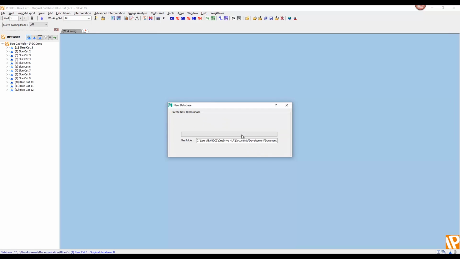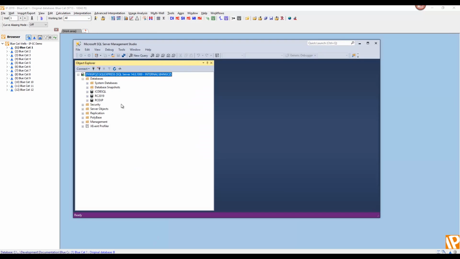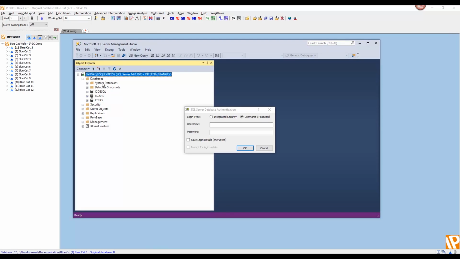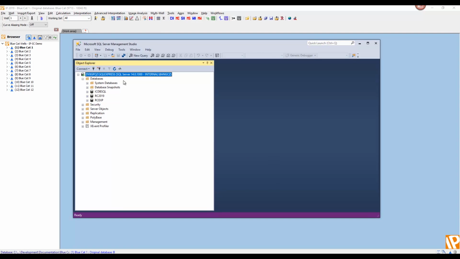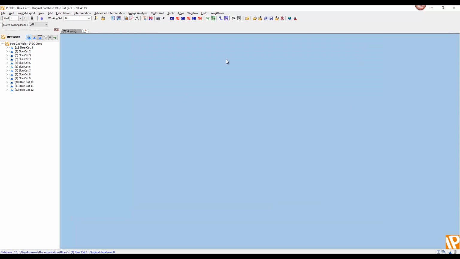Now this is also streamlined from previous versions of IC, where you would have had to go to your SQL Server, you would have had to set up a database ready to be populated. You'd have then had to come back to IP. You would have had to fill in the data that you'd already populated just there.